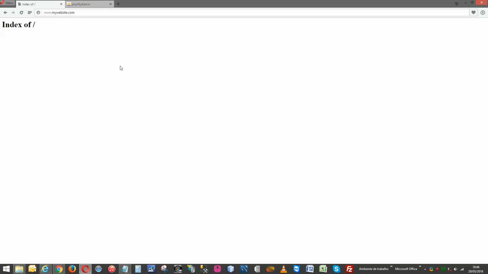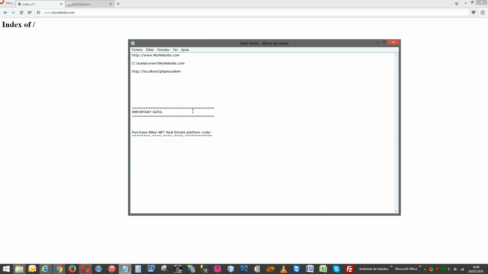For demonstration purposes, I don't have a proper domain, so I've created one on my localhost machine, and really that's pretty much the same thing, except that in a real case, once the files are unzipped, they need to be transferred and uploaded to your website. Here, since I'm on my localhost machine, all I have to do is put the files over there. So we started here. I created a demo website. I call it www.mywebsite.com, and there's two other directories which are important.